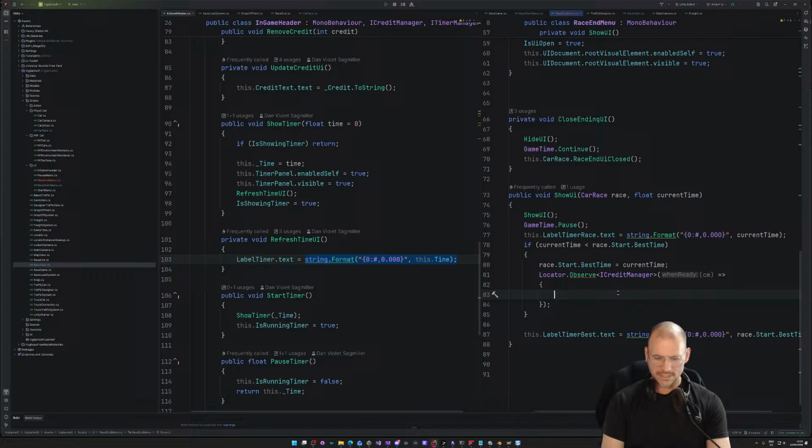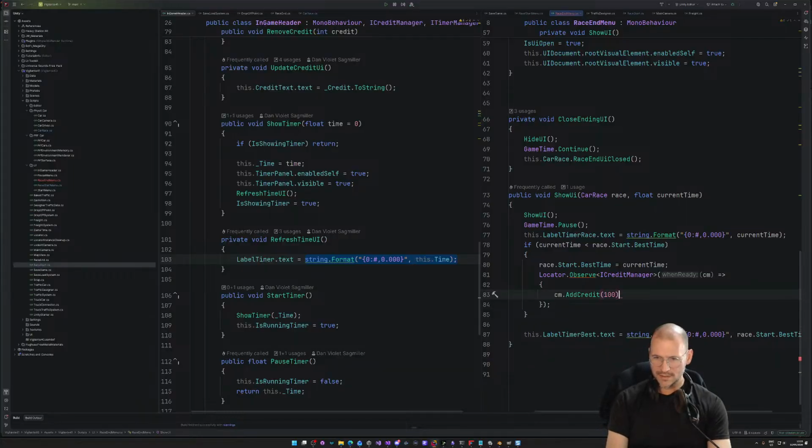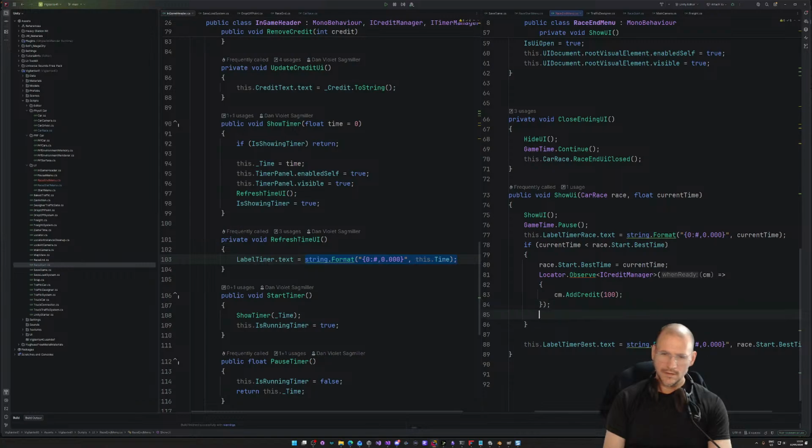And on this one, we'll just say CM.AddCredit(100). That's it. Okay. And then we're also going to set the UI to do the same thing. So now we need this.label rewards.text equals 100.